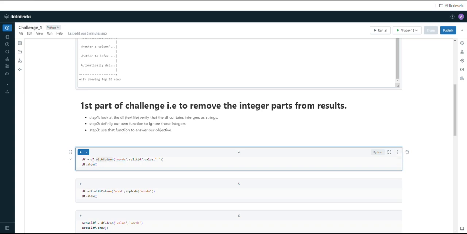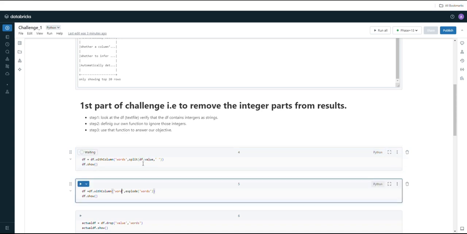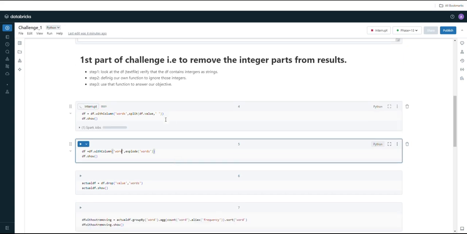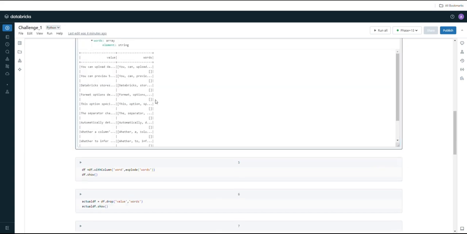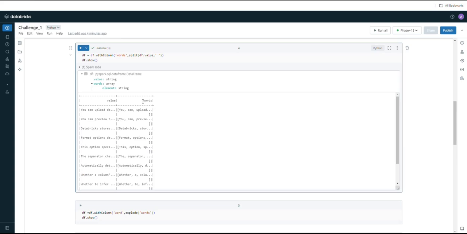I mean on the df, the data frame, with the column value. Let's use that and print the result after using the split function. Here is our result after using the split function, which has created a new column titled words.